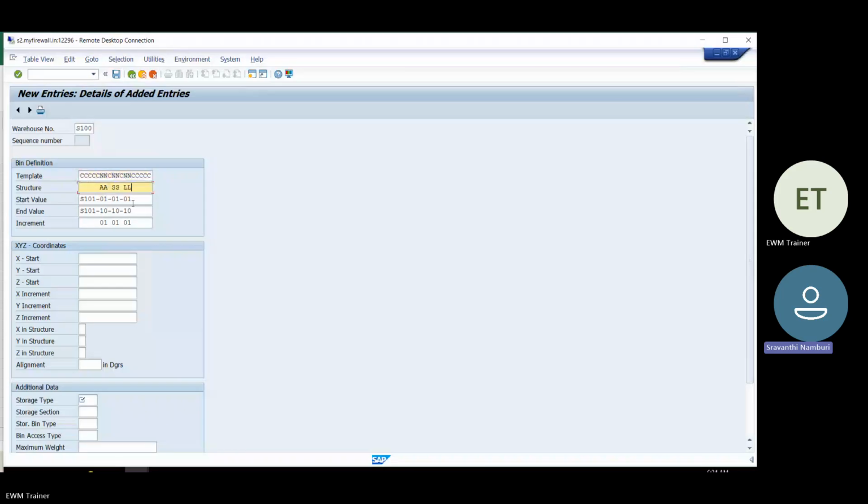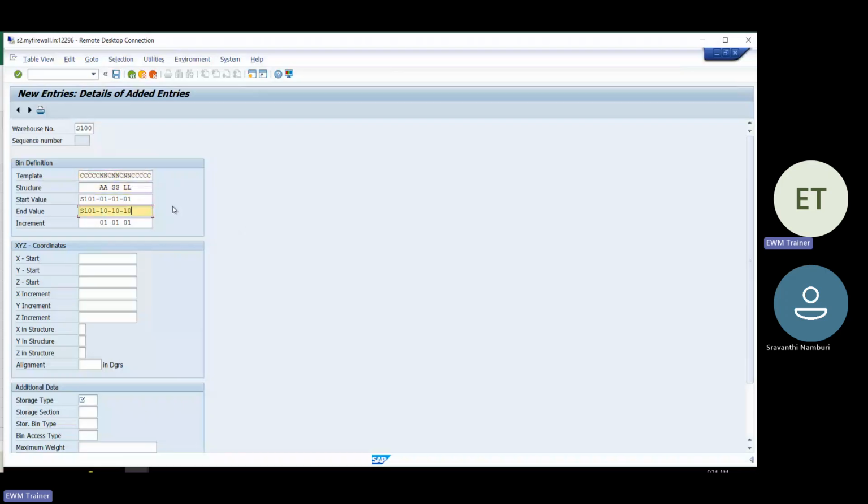Here you can give anything, but this template is system predefined, so it is going to allow only constants and numbers. Here you can give anything, but for better understanding, I'm telling in some procedure.